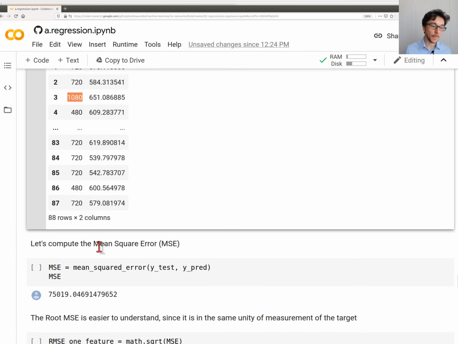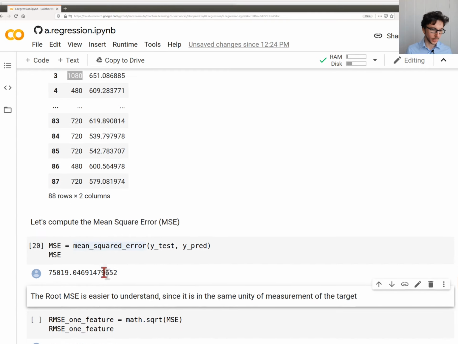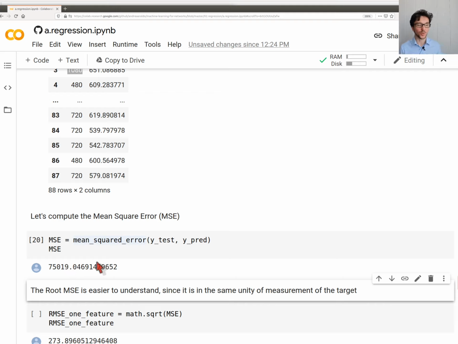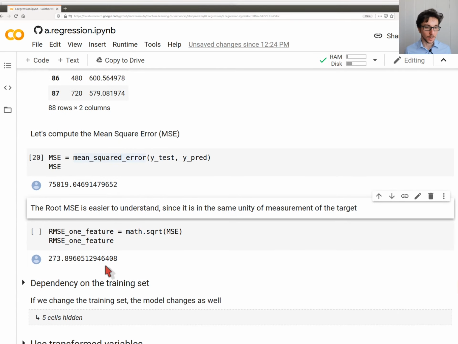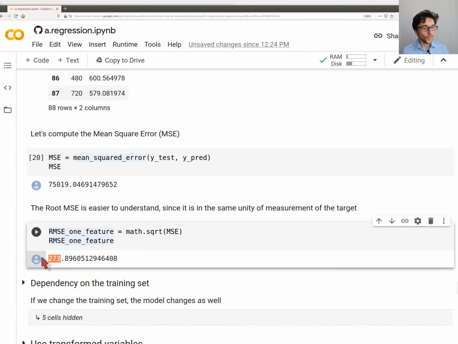in many instances. And we can compute the loss function on the test set, the mean square error in this case. And this is this number. Of course, it is not easy to evaluate the mean square error because it's squared, so it does not have the same magnitude as the actual resolution. So it is sometimes easier to compute instead the root mean square error. So here it is clear that in the test set, on average, we are making an error of 273p.